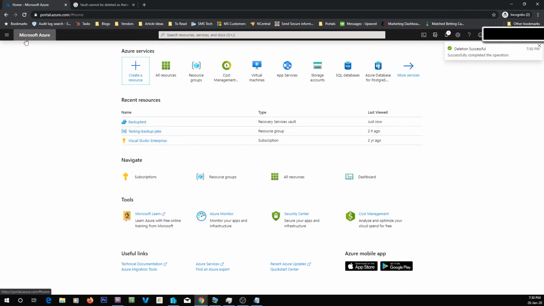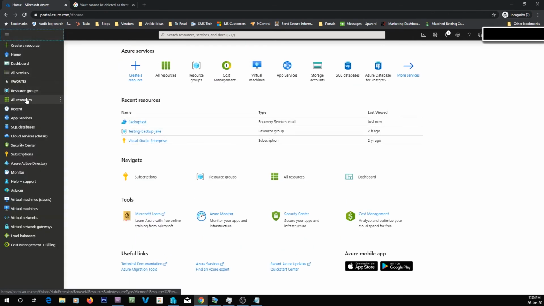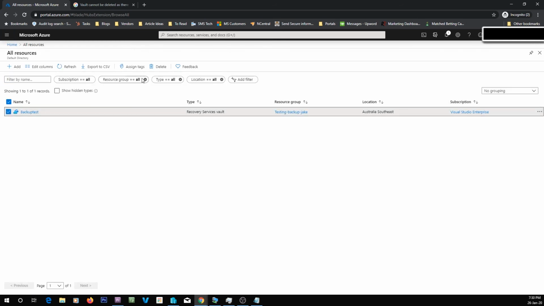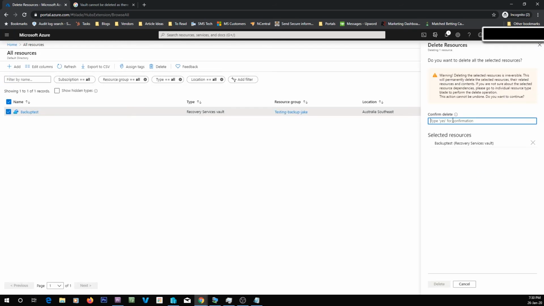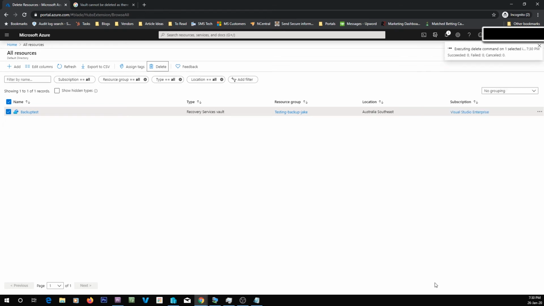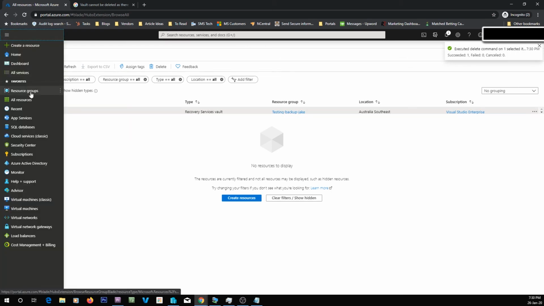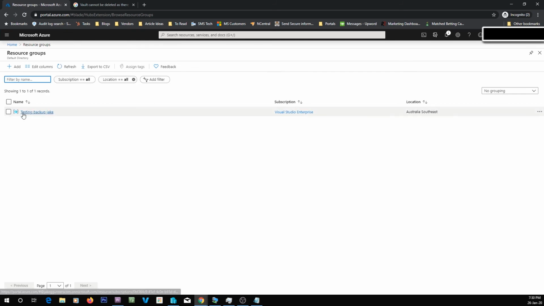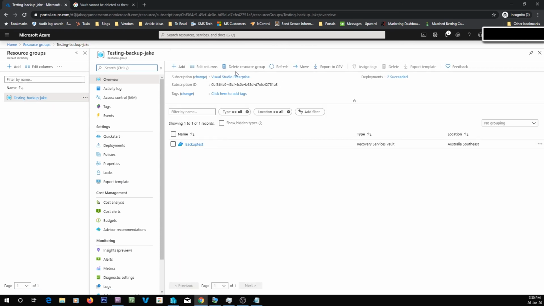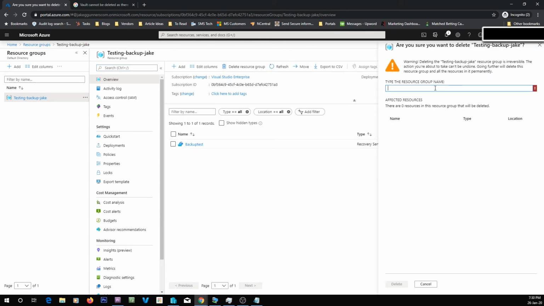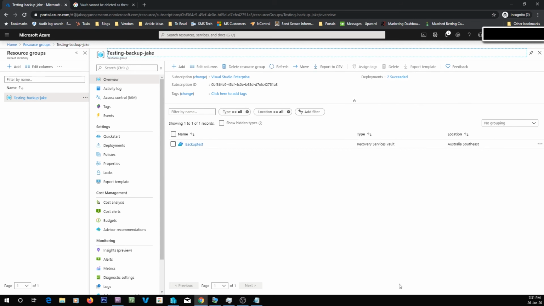If we go back home and to our resources, and now let's try and delete that again. And we'll say yes to confirm. Let's see if it works. There we go. Now we've no longer got that resource. If we open our resource groups, now see that resource group, I'll be able to delete it, which I wasn't able to before by opening it and going delete resource group, copy the name into there, then it should give us a little tick and hit delete.